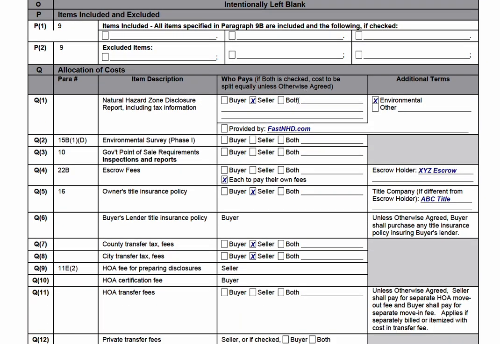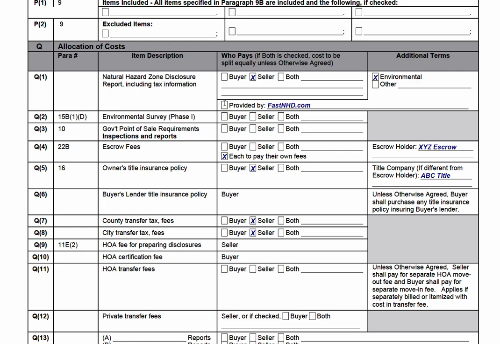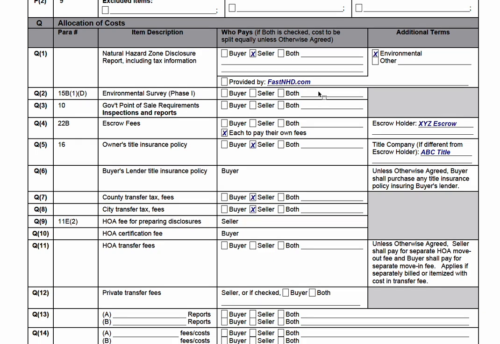I would scroll right down to here, natural hazard disclosure. Now, you bet I'm going to have this included. Why? Because that's the fastest way to get basic info on a property about the fire hazard, about dam inundation, meaning if a dam up at a higher elevation breaks, is my property going to be flooded? Am I going to be washed out to sea? It's also going to show if I'm in a FEMA flood zone. I mean, there's certain things that you can instantly find out with an NHD that's approximately $100 and highly recommended.